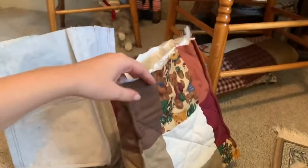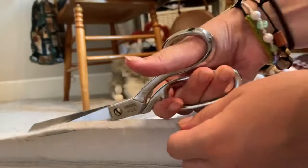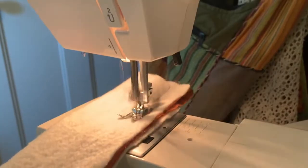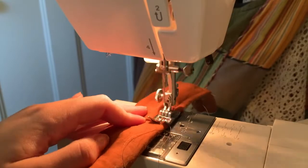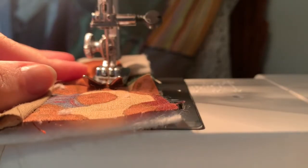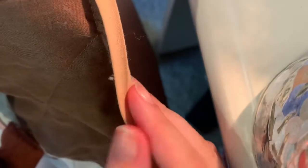I took a significant chunk off each of the sides because somehow it was way too big and it didn't really fit nicely into the lunch bag. I just put some batting and fabric together, made a tube, turned it right sides out, and then just added some stitching to make it look nice, and stitched it onto the top. And then sewed the lining on, and then I added some nice bias tape around the edges to make it look nice and clean, even though I did a really bad job. Just don't look very close and it looks pretty.